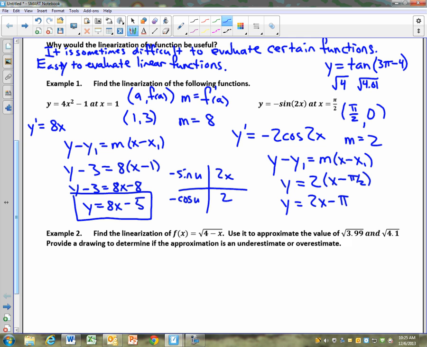Now, again, I want you guys to understand, we plugged in pi over 2, okay? Say we want to plug in a value very close to that. It would be easier to plug into the linear function as opposed to the sine of 2x. Coming up with sine values, you have a calculator. Again, remember back in the day, they did not have that calculator. They maybe had some tables and stuff like that that they could use. But this linear approximation is a great way of moving forward. Okay?